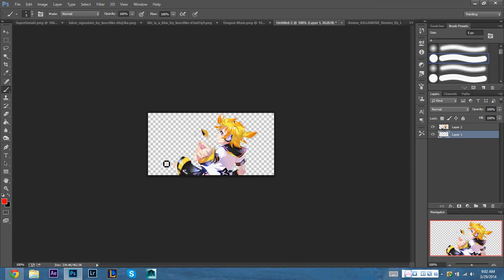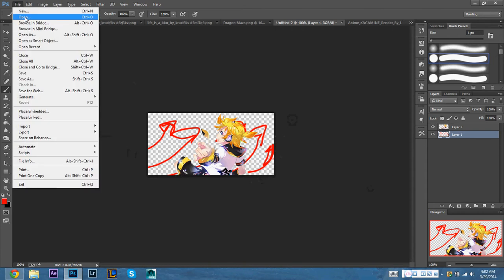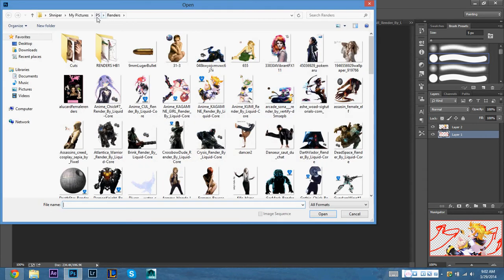So to go along with this flow, you just, on another layer under your render or over your render, it really doesn't matter, I suppose, show what kind of flow that you want, and then you can go ahead and drop in your effects.